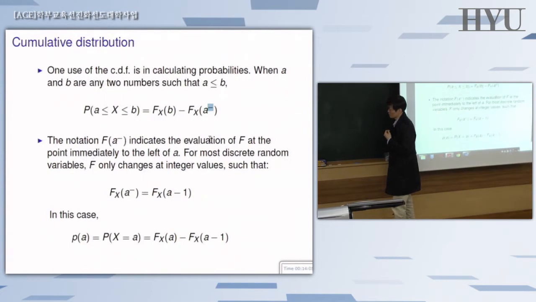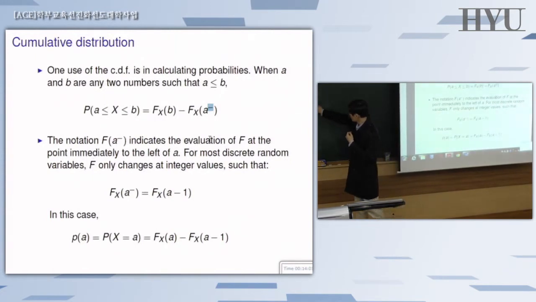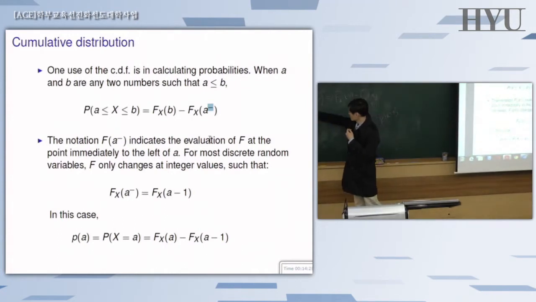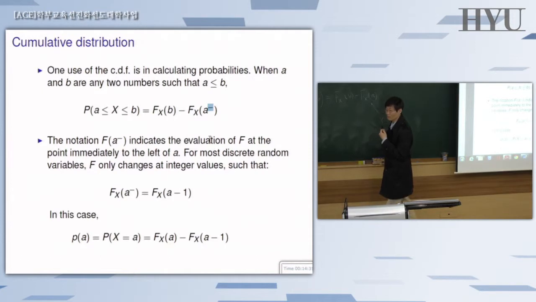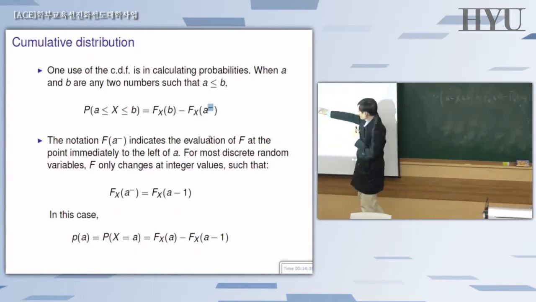The reason is because if you write it this way, this probability here, which is cumulative, must include this probability. Because this one includes everything up to A. So P of x equals A must be in this one, but you are subtracting it. So you're ruling out the possibility that x becomes A. So you have to drop this equality, then it becomes the same. They become the same.